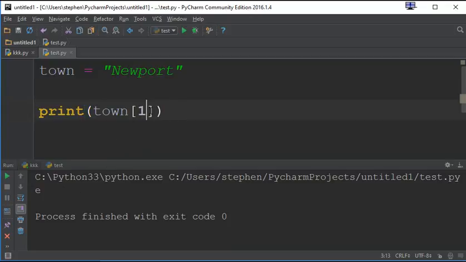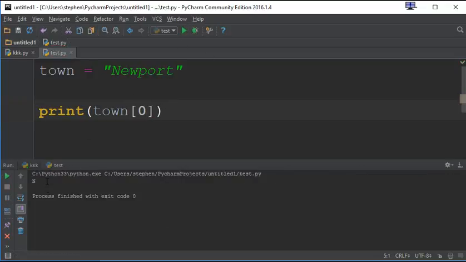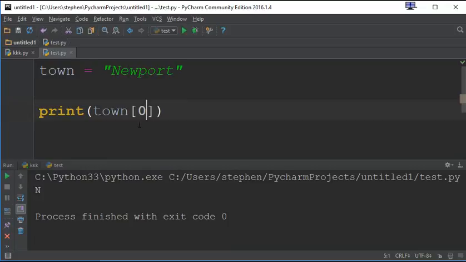Okay, so that's fine if we want to select a single character. If we want to select the first character, we would do 0. We run that, and it prints off the N. Now, you might not know exactly how long a string is if somebody's typed it in. So to find the last item, Python has got a little trick.